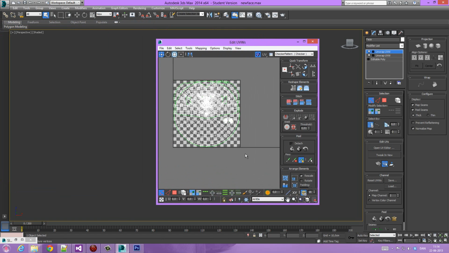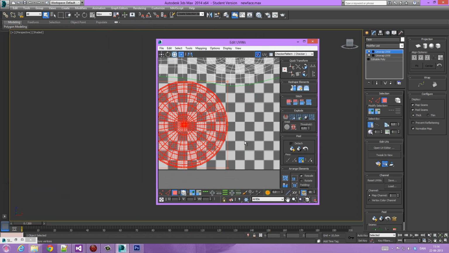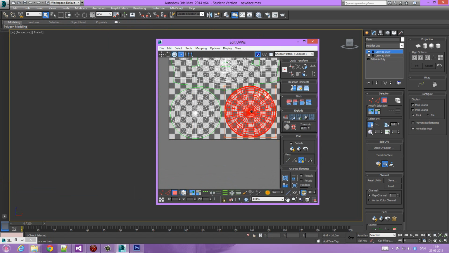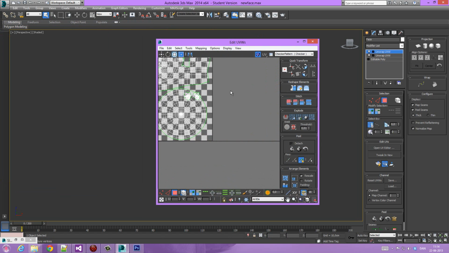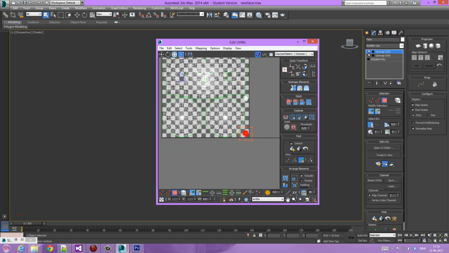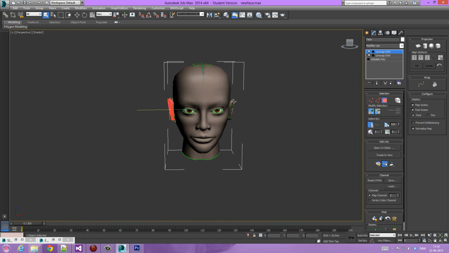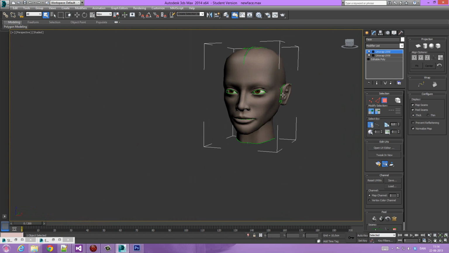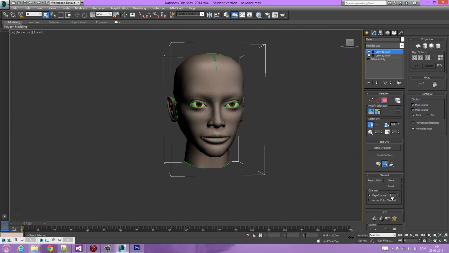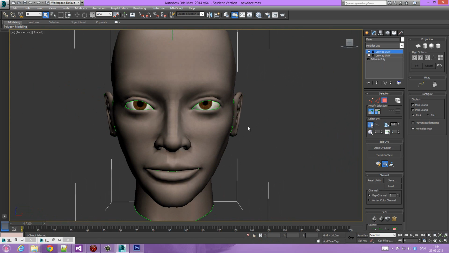We can see here that the texture coordinates for the eyes are on the face itself. So I'm going to rescale the eyes, and this is both of them. If you wanted different eyes, you could do something like this. Just move the eyes out of the way, like so. And now you have 2 different eyes. So now that we have those done with the IDs different, we can press 0.